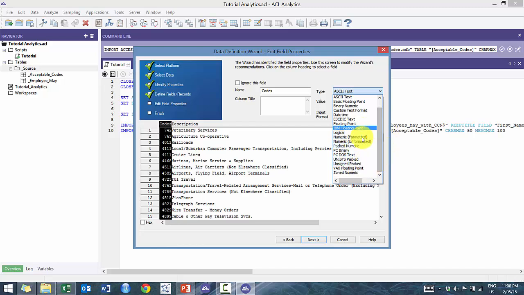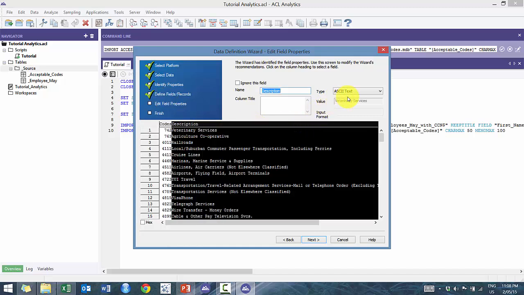So numeric and date time are probably the ones you're going to use the most. These other ones I've almost never used, but you can. If you're using Unicode, don't use ASCII, use Unicode. But in this case, I'm going to use ASCII text.